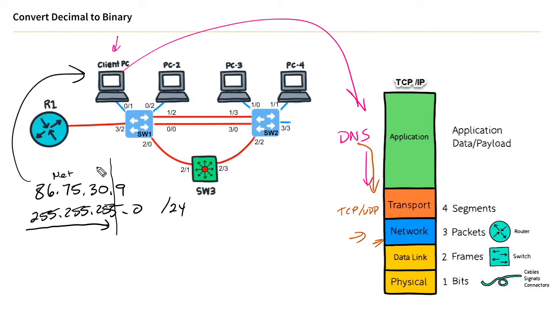So this is like the network and this is the actual host. Great. What if we did this? Same IP address, 86.75.30.9, and we used a 16-bit mask, which is 255, first octet, second octet. That's a 5. I'm going to make it 255.255.0.0, and that can be represented as the first 16 bits from left to right in the mask. And then the dividing line is here.